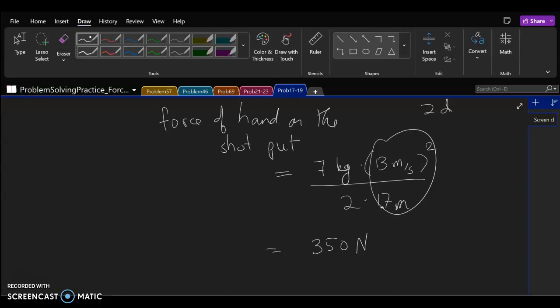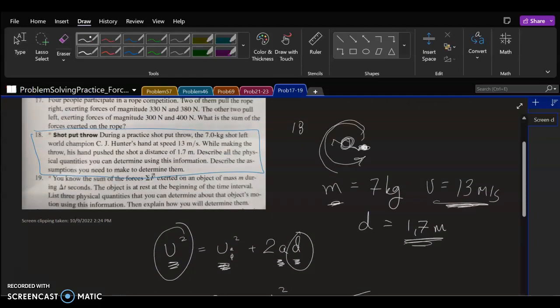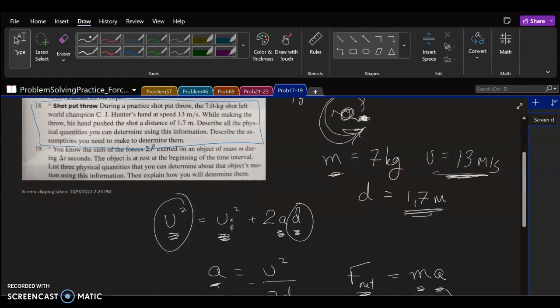Now I would say the last part of this is to try to relate this force to something that I know. And I know that 350 newtons is equivalent to a weight of about 35 kilos. So that's a fairly decent force that it looks like the shot putter is exerting during the whole time that he is spinning around. Okay, I think that's about all I could figure out, at least quickly anyway.